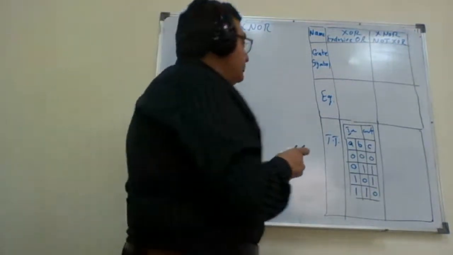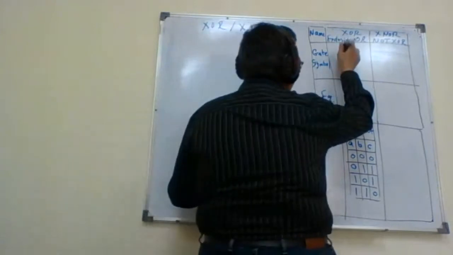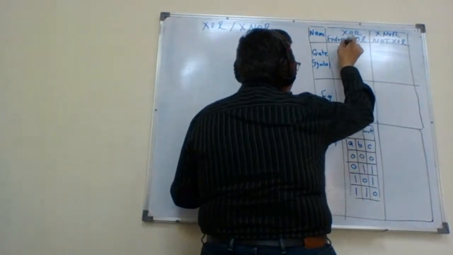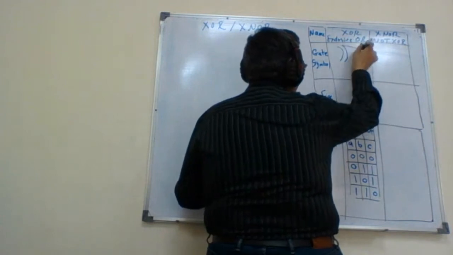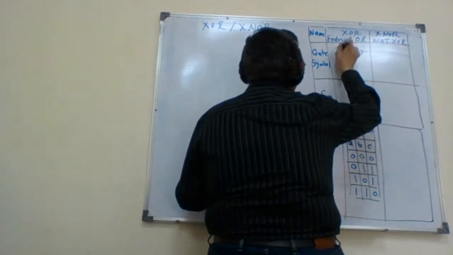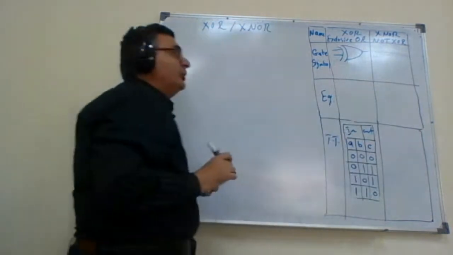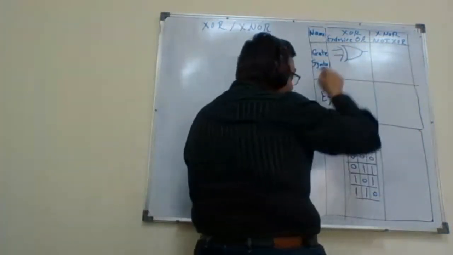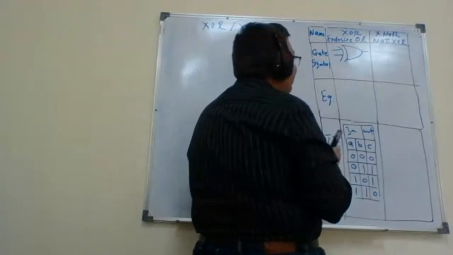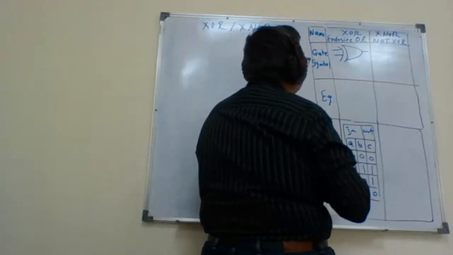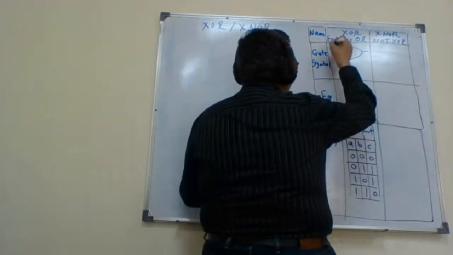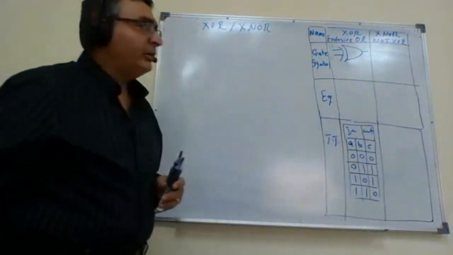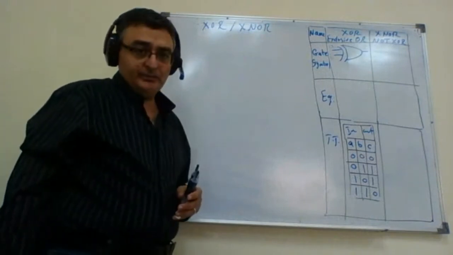How can I draw the gate symbol for the XOR? The gate symbol for the XOR is drawn similar again to the OR, since it originated from or has a lot of similarity to the OR. So we draw it similar to the OR, but we add one extra curve here to make it different than the OR. So I have here A and B, this is C. So this is how I can draw the XOR gate.